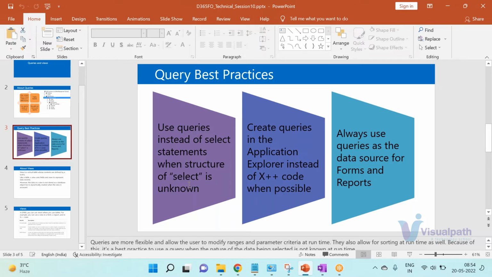So as I said, select statement, right? If you are having a select statement and joining records on that table, instead of that, I can create a query also, and that is actually a faster way of retrieving the data from the database, because that query can be used or reused everywhere in the system.